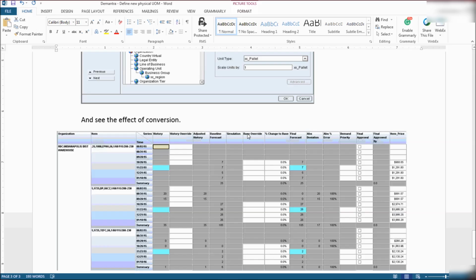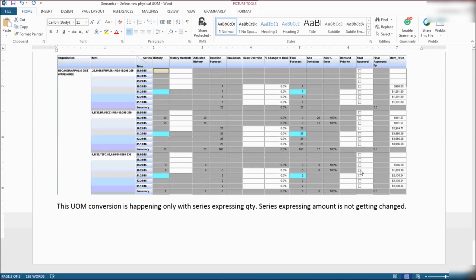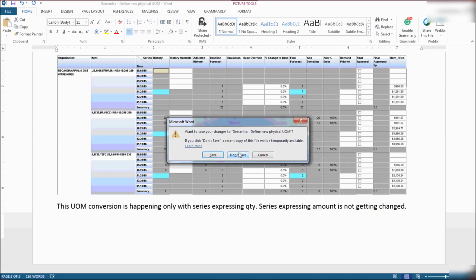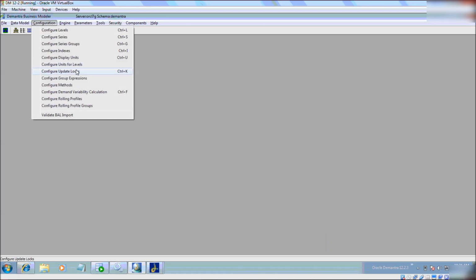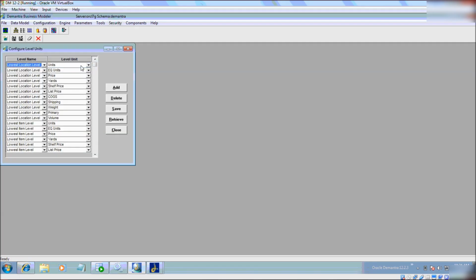So we have seen the two unit of measure, monetary and physical, and both are having almost similar steps, but the starting point is different, I will say. That is all about display unit and the units for level.